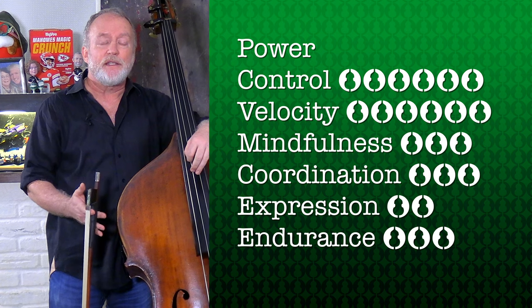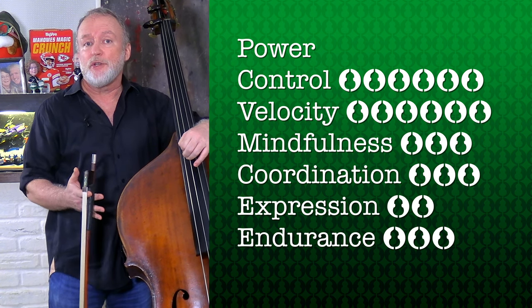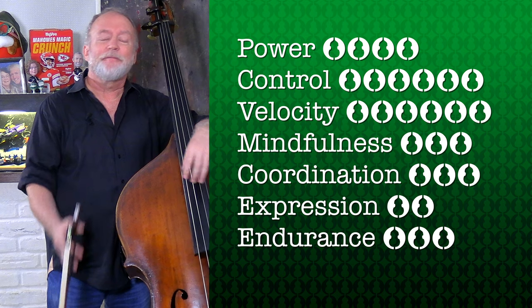Spiccato's the first exercise we're doing that has multiple high ratings. These ratings aren't precise. Consider them the maximum ratings, depending on which variation you decide to explore. It's 6 minutes long, but can go much longer if you get into a flow state. Velocity and control are a 6, mindfulness, coordination, and endurance are a 3, expression is a 2, and power is 0, except for heavy spiccato, where power now becomes a 4.